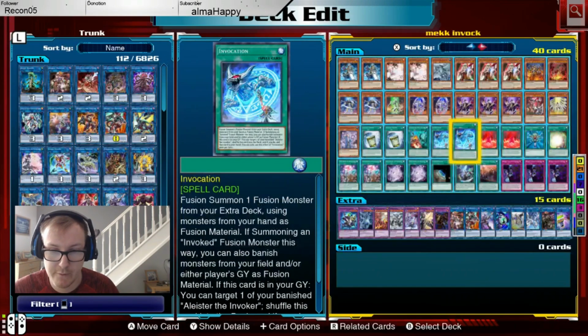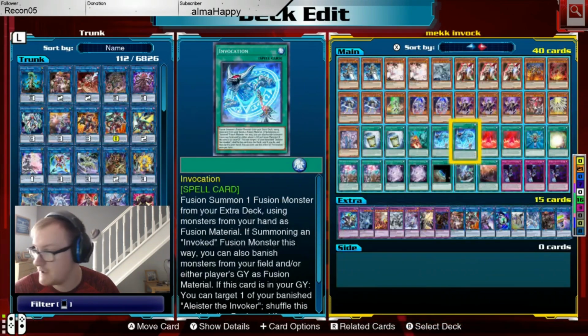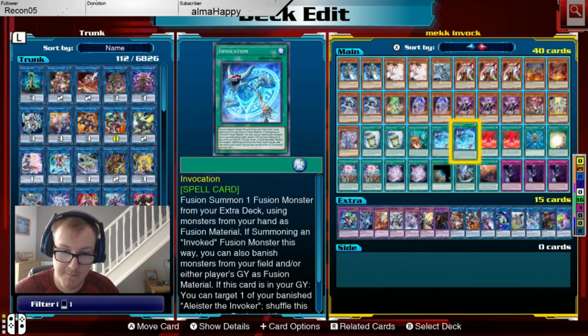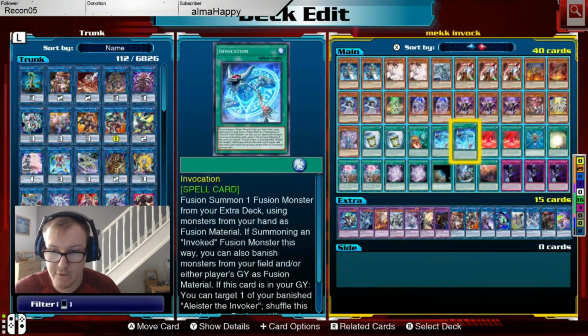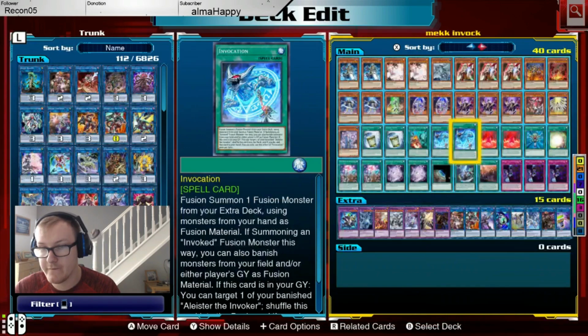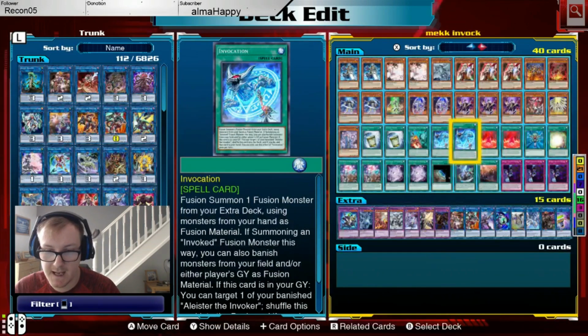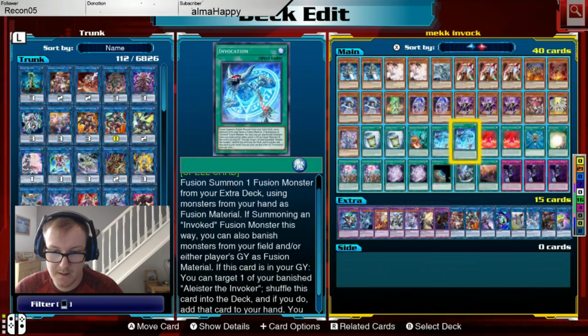But if you're going to summon an Evoke monster, which obviously is what we're going to be doing, you can also banish monsters from your field or your opponent's or either player's graveyard. So we are running a few Evokes. I think we're running a Light, Wind, Water, and Earth. So we're running 4 types of attributes. So if your opponent has any of them in the grave, yeah, we're getting rid of them. So it really comes in handy. And also, it is going to be banished, so you have to bear that in mind.